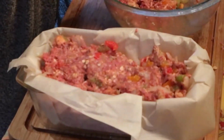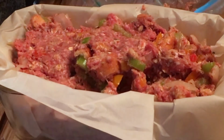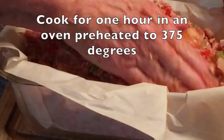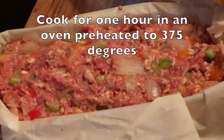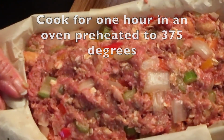It looks like a lot of meat mixture, and it looks like a kind of small pan, but it's all going to come out to be just exactly right. It'll be very dense, but that's as a meatloaf should be. So once you've got it all in the pan, pat it down around the edges. You're ready to go into the oven when you're ready to start your timing.